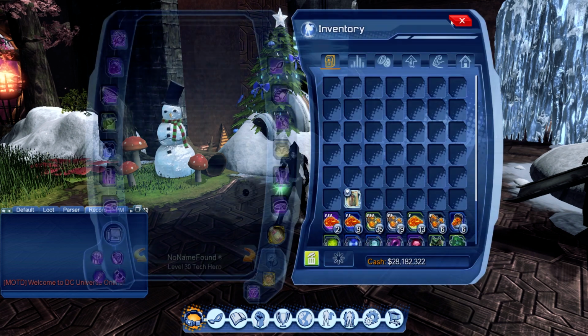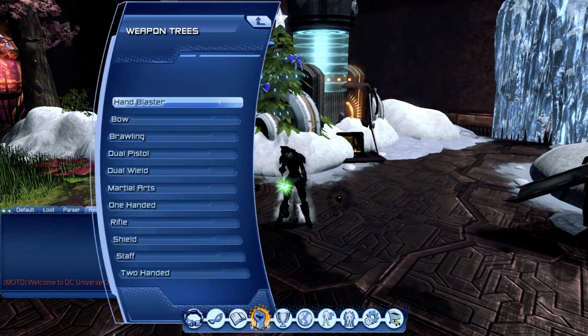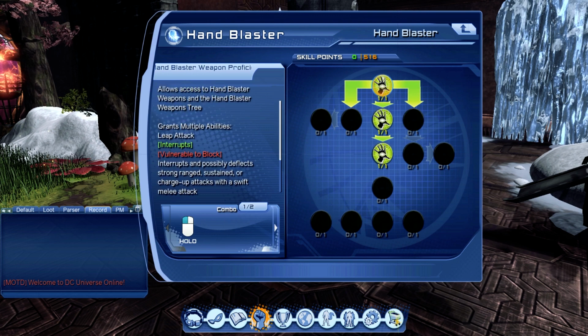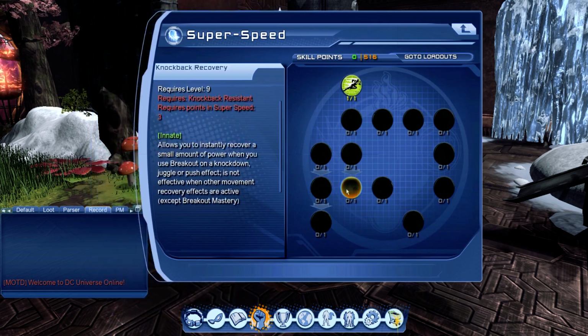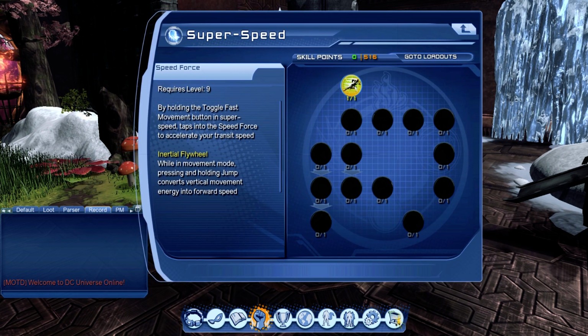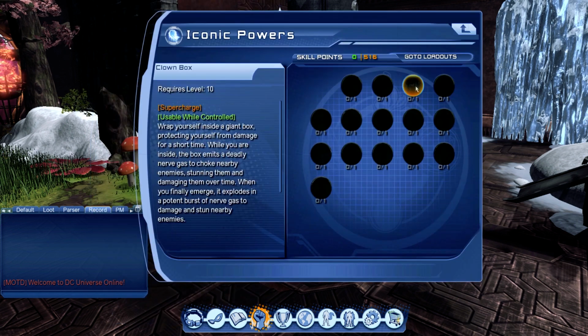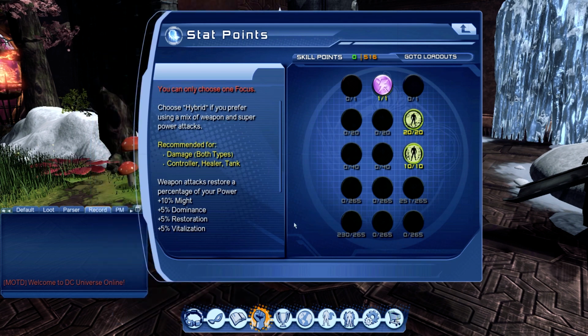Talking about the spec, guys, this is really easy. Starting from the weapon and blaster, I always suggest to unlock just the solar flame, so 3 points on the weapon, and then switching to the super speed, just the speed force or the movement that you are using. It doesn't matter if it's acrobatics, fly, skimming, absolutely doesn't matter. On iconic power you don't need absolutely anything, and on stats points this is where people are discussing.